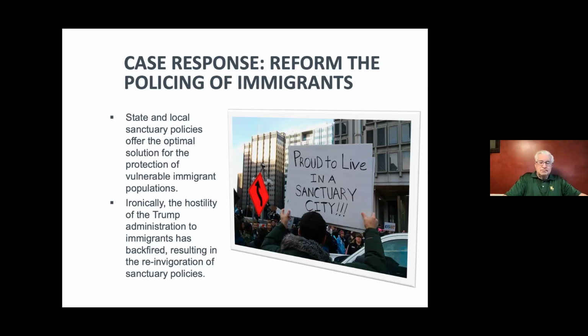So, you know, there's a lot of case side argument that you can make that despite the best efforts of the Trump administration, the best solution to the protection of immigrants, which by the way was also true in the Obama administration, because the Obama administration deported a lot of immigrants. So you can argue the best protection for immigrants are sanctuary laws, sanctuary jurisdictions.